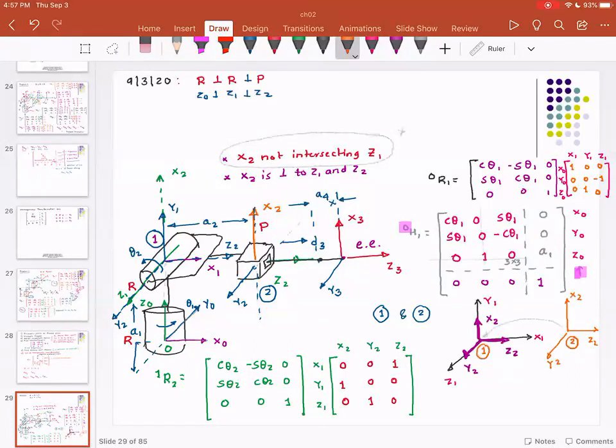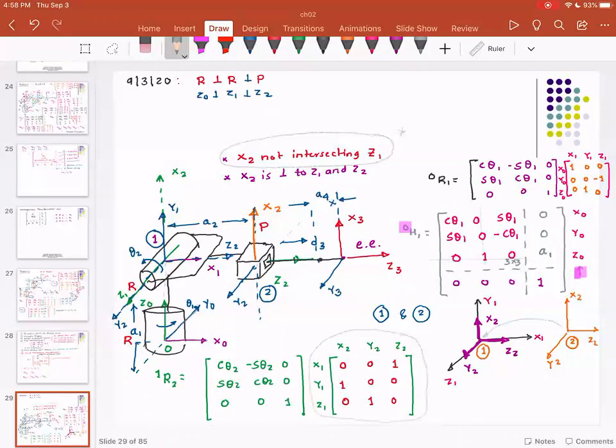Now I want you to take a moment and look at the projection matrix that we just derived. Does this projection matrix change? This projection matrix does not change when we translate the frame. Do you agree with me? Check this out.